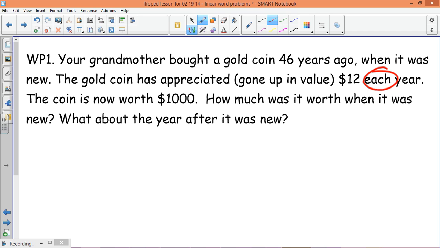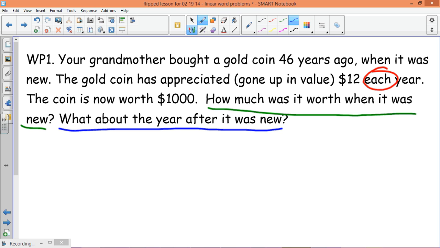First of all, notice I've got 2 questions here. Do not forget to answer both of them. Now we need to go back and we need to create an equation. Do not, I repeat, do not try to answer this some other way. Is it possible to answer it some other way? Yes. Does that teach us what we're trying to learn here? No. Is my way the easiest? Almost always. Okay? You must do it my way.